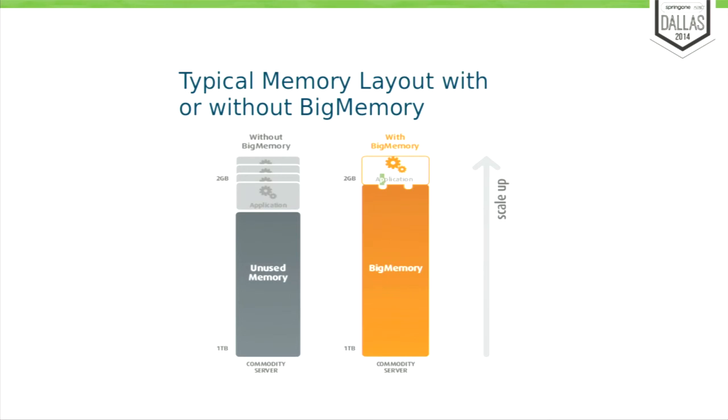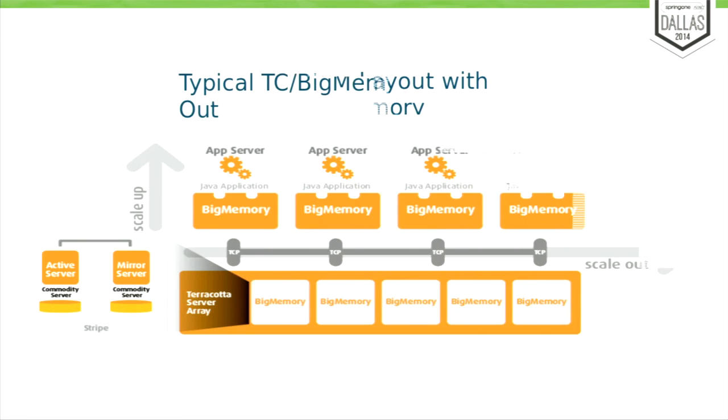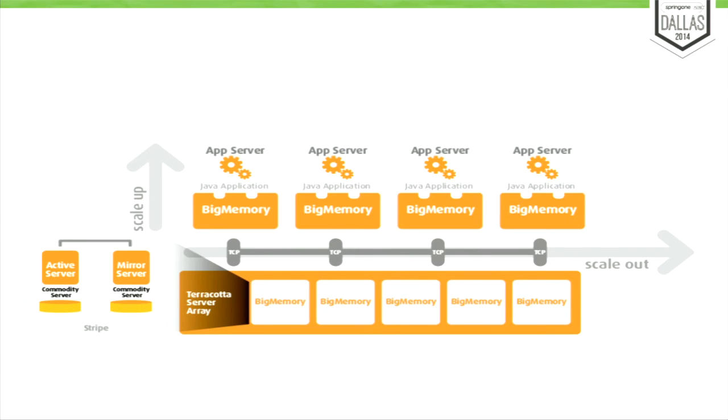So here's a typical memory layout, the way BigMemory works. Right now, without BigMemory, you've got a heap and some unused memory. You can shrink down your VMs on the individual machines to be a smaller amount of what it needs to boot, and then your BigMemory machines have all the RAM in that shared state. A typical scenario is like this, where you've got multiple nodes going on with app servers, and you've got a Terracotta server array here where you can have main, spare, and then a bunch of other BigMemory nodes. And this would be the situation where you're running like thousands of nodes and you need that state going across. But I don't know if you're trying to spread that state across sites, how well that would function. It's definitely something I haven't tested yet.